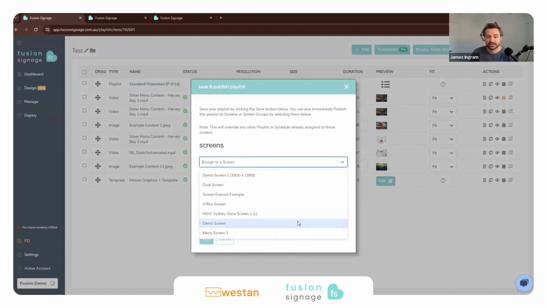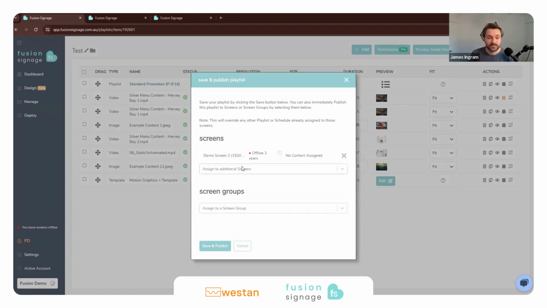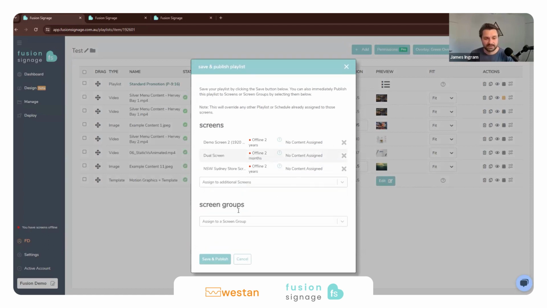So once the customer has the screen set up, you can come in, press any of these screens and say, these are the content I would like to override. It will tell you over here if it's got a playlist or a schedule already assigned, as well as if it's online. Obviously, the device needs to be online in order for the content to update. Sometimes it could be a scheduled on/off, so that way the content will download as soon as the device comes back online in the morning.